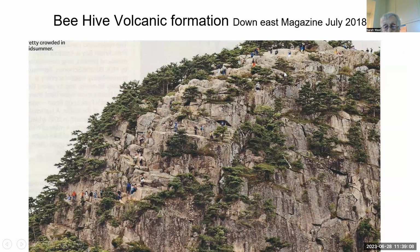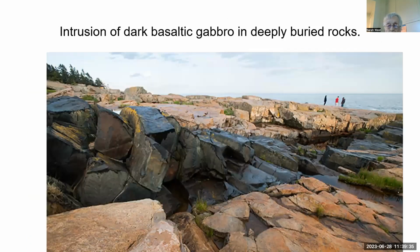And one of the characteristics of volcanic rock is that it forms columns like this. And we've seen it. I showed it in the picture that showed the Grand Canyon. If you've ever been to Ireland and walked across the giant steps, same thing. These pillars, sometimes of basalt, sometimes of granite. And so that's an evidence of volcanic action. Deep underground, granite has formed. That's the pink stuff here.